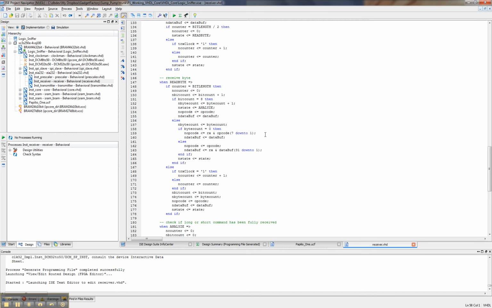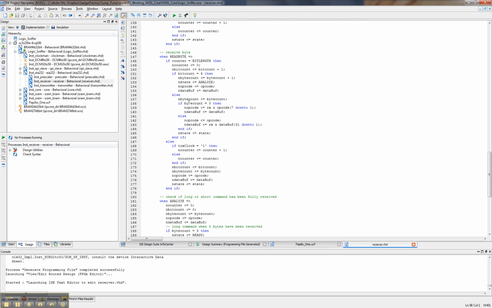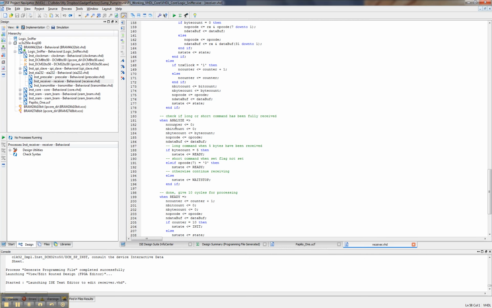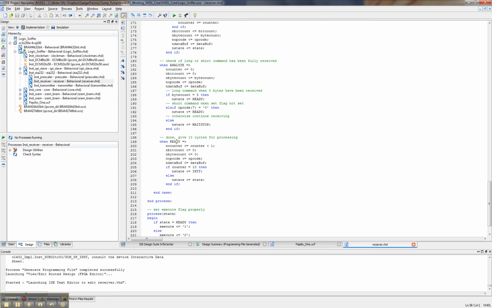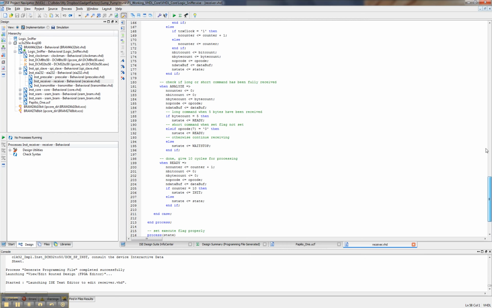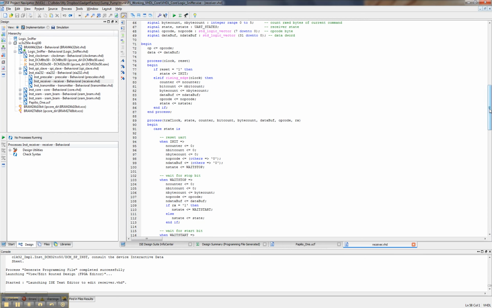Receive byte, this is where the majority of time is spent, because this is the portion of code that actually takes in the 8 bits and stores them. And then we have another section, analyze, and this is specific to the logic sniffer code. It analyzes what the actual command is that you receive. And then we have a final state, ready, and ready just gives it a little time to wait before it shoots. It then cycles back to init. Okay, so you have just kind of a basic overview of what's going to happen. So let's move on to the next step.